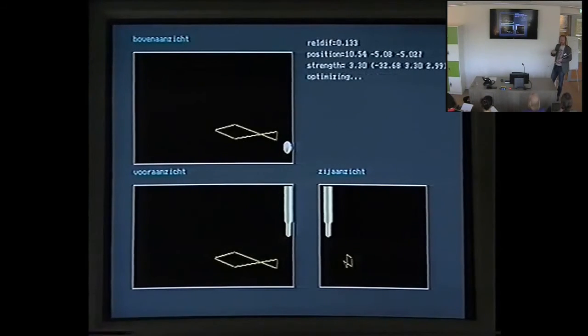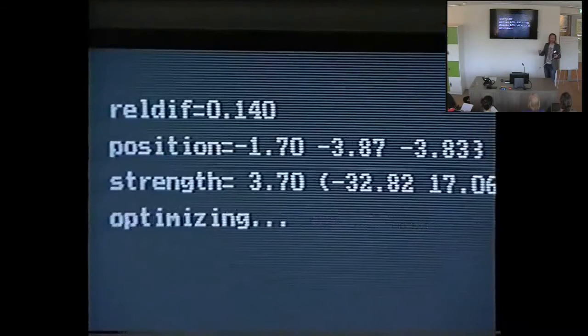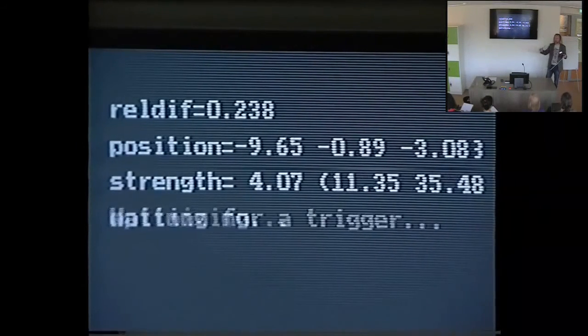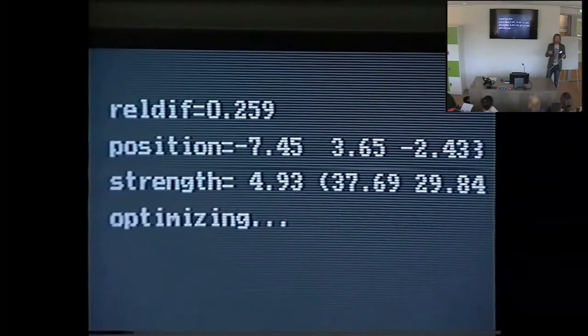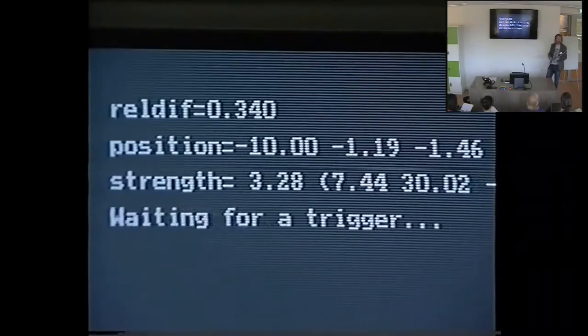Every time that the fish gives a pulse, we measure the potential distribution and we make a forward model for the fish as an equivalent current dipole. We compute how the potential distribution would look like, and then we move the model fish around until the potential distribution matches the one that we recorded on the tank.